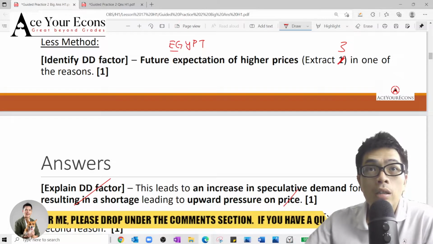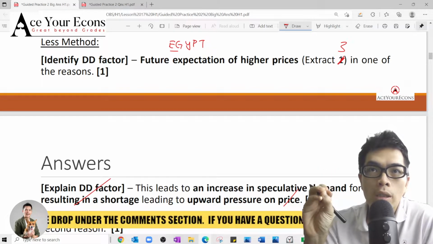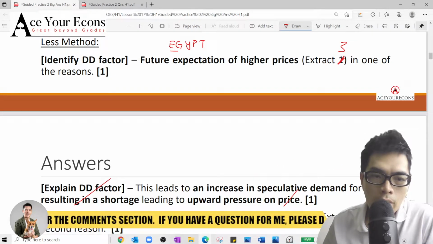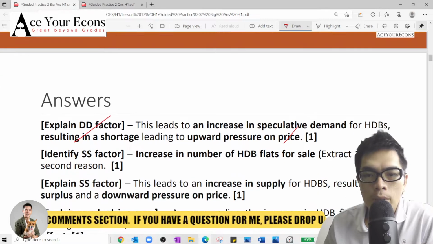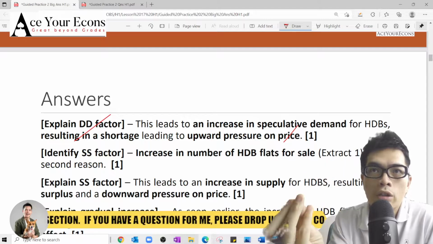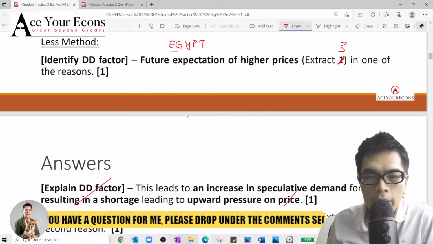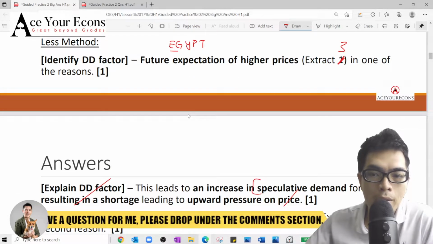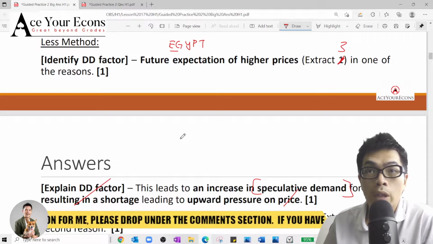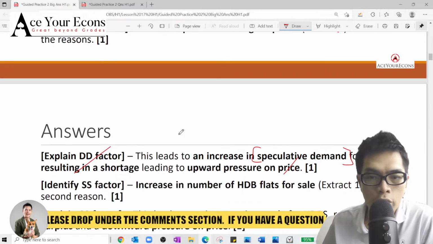The E factor. Whatever answers you use, make sure they conform to this framework. When you state the demand factor, I would like to see Egypt. No Egypt, no marks. The second mark will be the price adjustment process. So you want to relate to the direction of the demand, creating a shortage or a surplus, and an upward or downward pressure on price. In this case, expectation normally comes in with speculative demand, speculation of higher future prices. That's why people are buying more today. So with that, I hope I'm clear about how to approach this question.